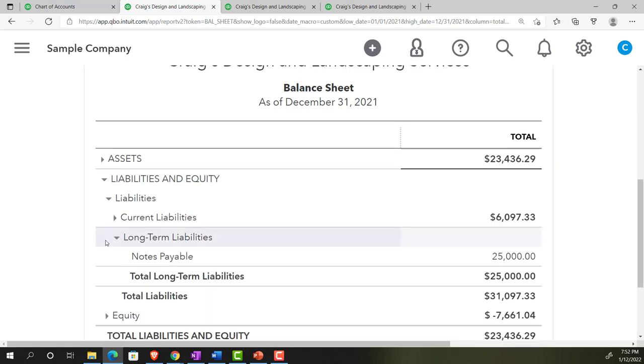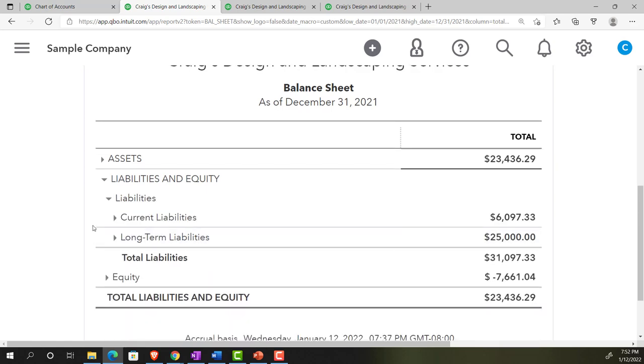This means outside people that we owe money to, broken out into two main categories, current liabilities and long-term liabilities. Those are both categories we would expect to see in normal financial statement reporting. Current liabilities being those liabilities that are due within a year. It's a pretty arbitrary cutoff, but it's an important distinction because we want to be able to compare the current liabilities to the assets that we have to pay them.